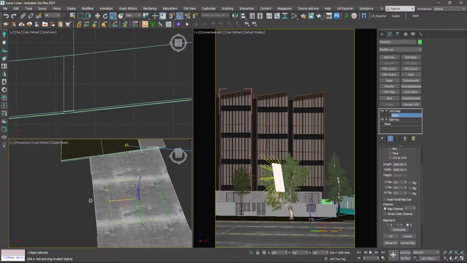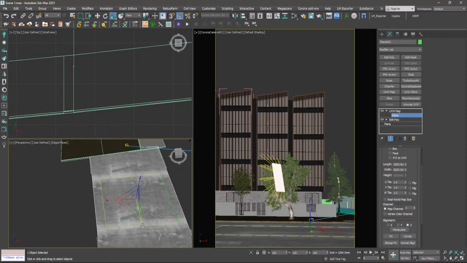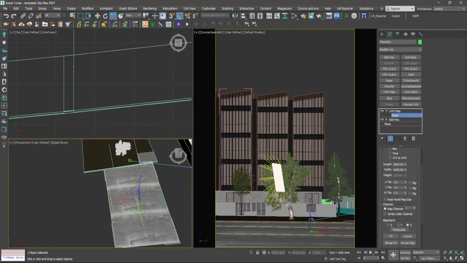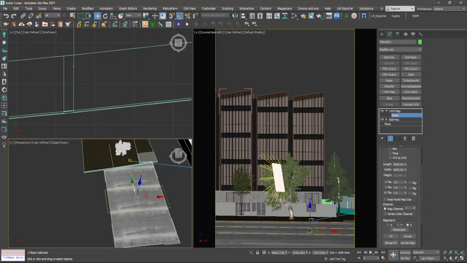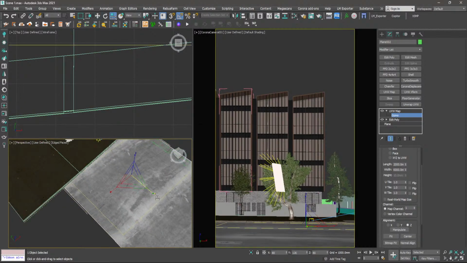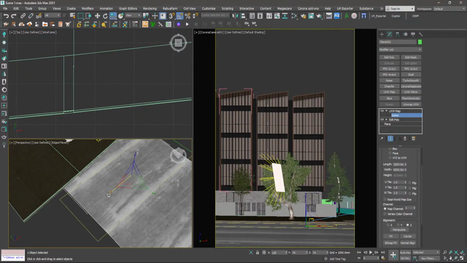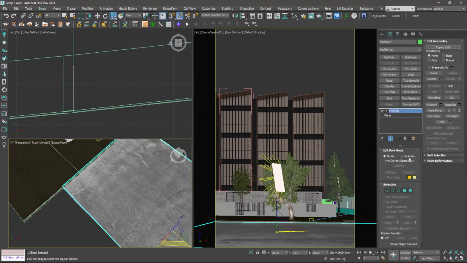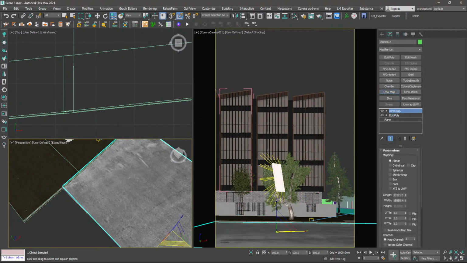Move this way, like so. No, let me delete this first and create a new UW map.